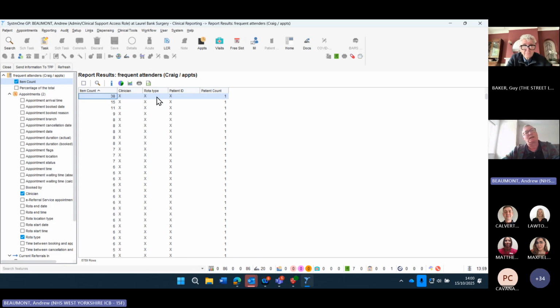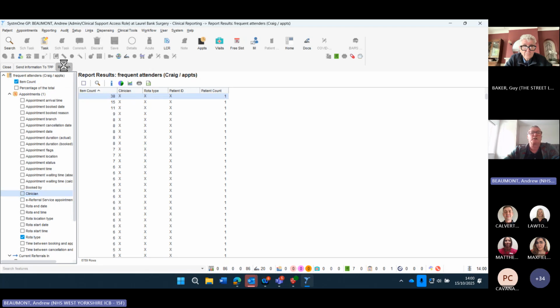I don't know why that particularly needs to be crossed off, but there you go. On your reports, these two columns here will show who they've been seen by and what sort of appointment that was. If you're sorting by these things, you're probably better off sorting one at a time.